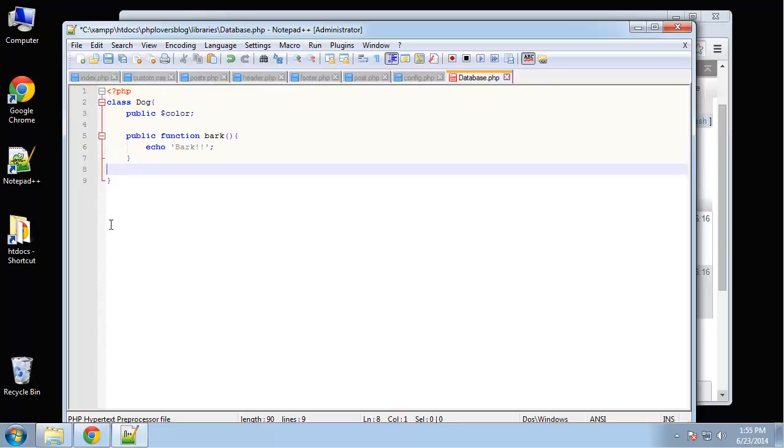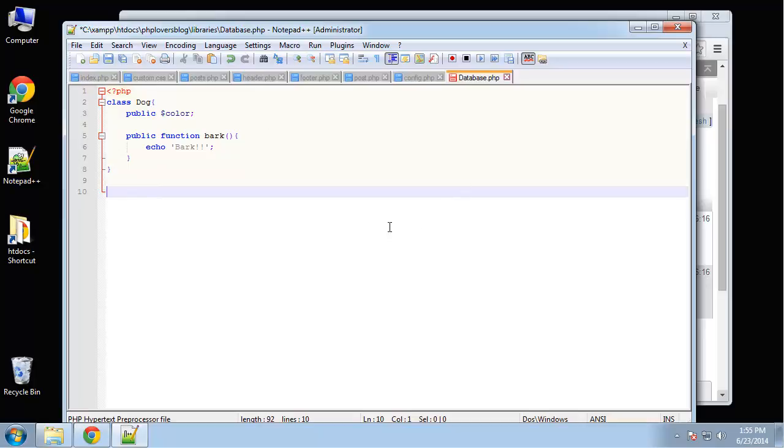Now with just this code here, it's not going to do anything. We're just defining a class. To use it, we would most likely be in another file. We're not going to use it from inside the class file. This is basically just the library where we define stuff. We'd use it in another file.